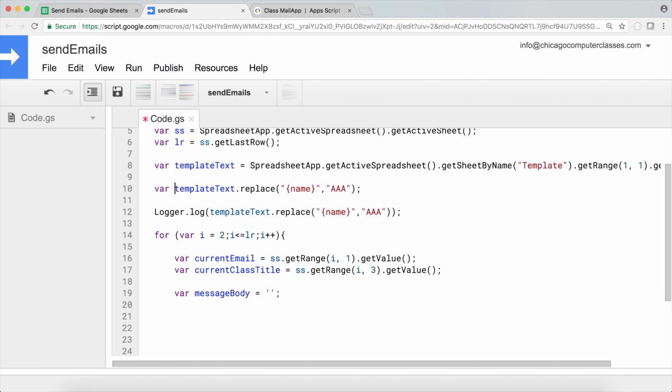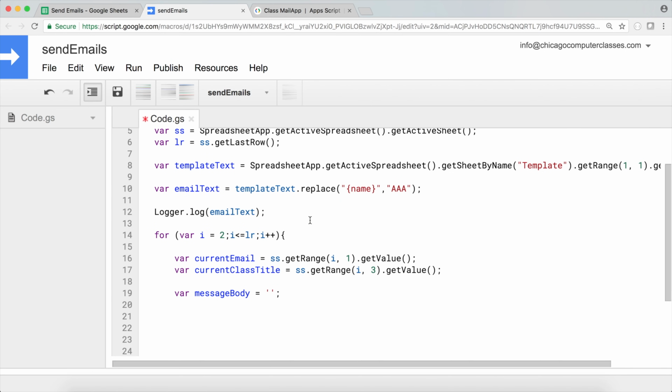I'll call a variable email text, which should be equal to template text. Perfect. So now let's just remove all those junk.